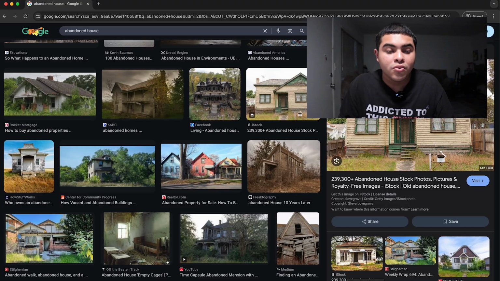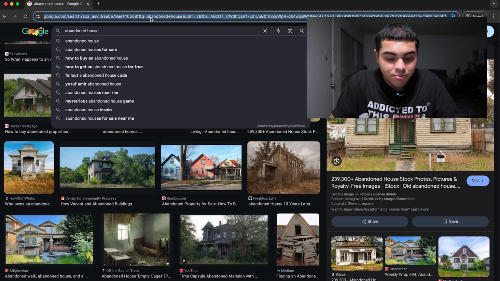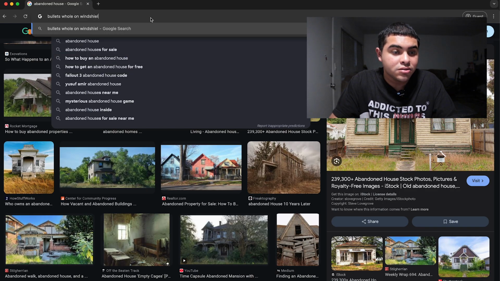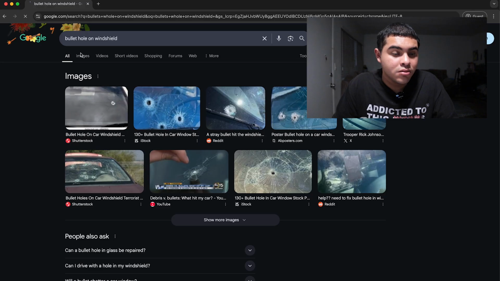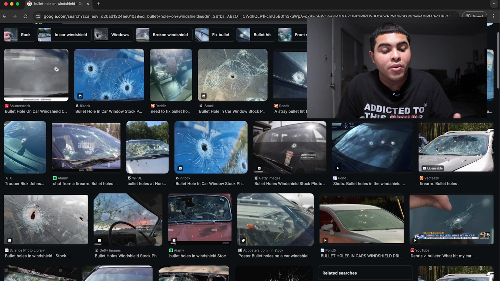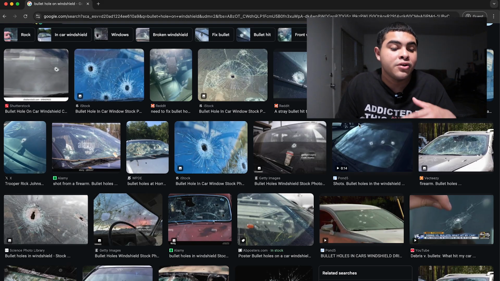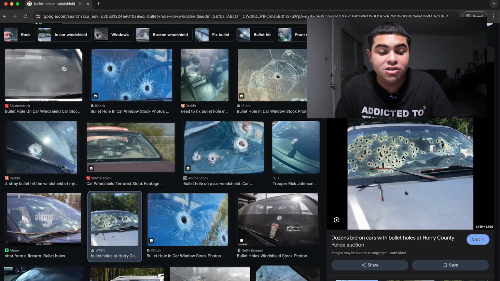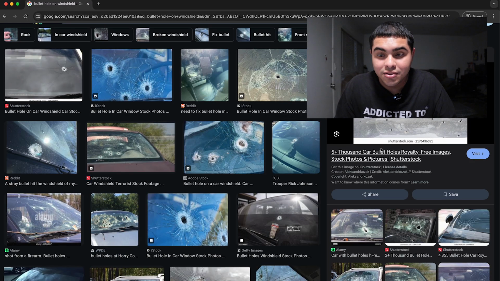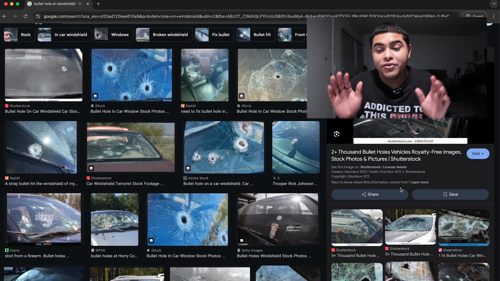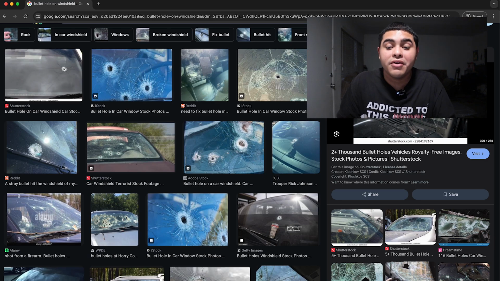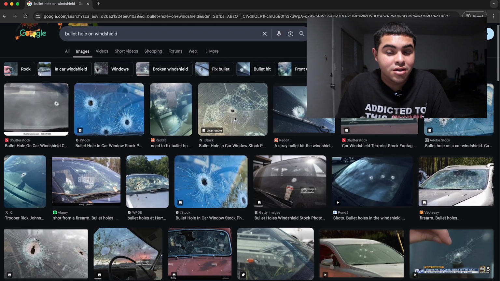But we're gonna go on Google once again, and we're just gonna search up bullet holes on windshield. Now there is multiple options that we can grab. However, not everything is going to work for the thumbnail. This one looks crazy. I hope they still alive. I ain't even gonna lie to you. This one is alright. For this one, I don't know if they use a gun or they use something else. Those are some big holes. I ain't even gonna cap to you. And we're gonna see.